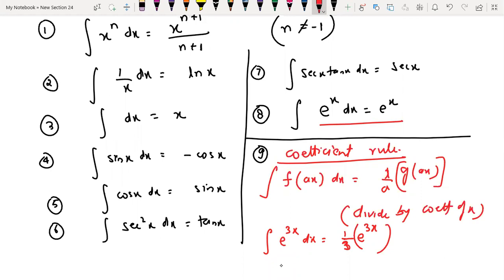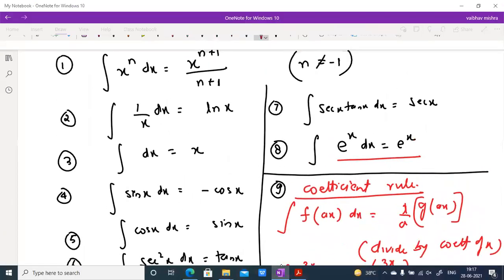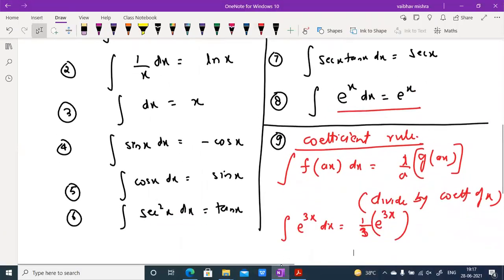In this particular DPP, there are a few more complicated ones, but that is not required for all. Those who are having maths, they will do it in that detail in maths only. It's not required to do as of now, but there are some basic questions that we will do to practice the integration, right? इसके अलावा फॉर्मूले बहुत सारे हैं, but those formulas we don't require. We don't require them in physics. In maths, yes, we will be doing, but integration is in the 12th syllabus, so you'll not be doing it in class 11th.